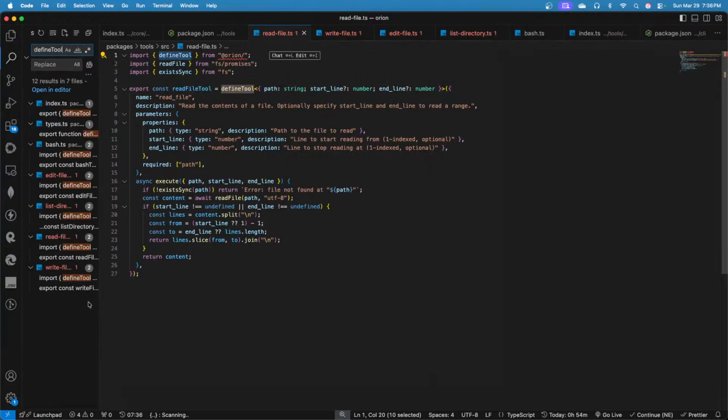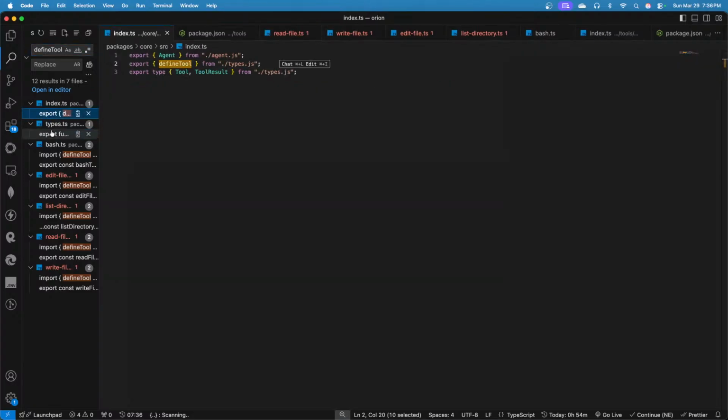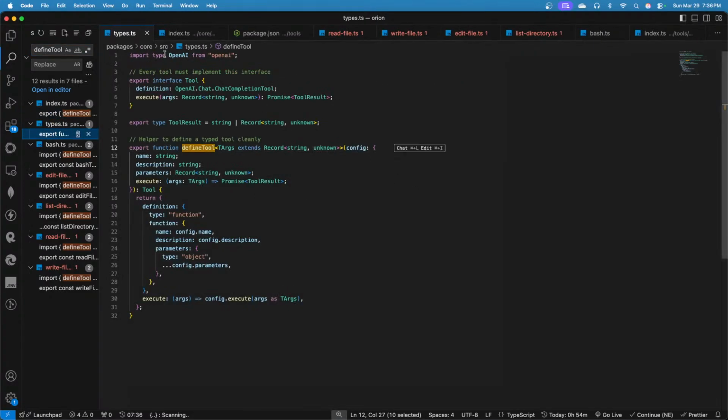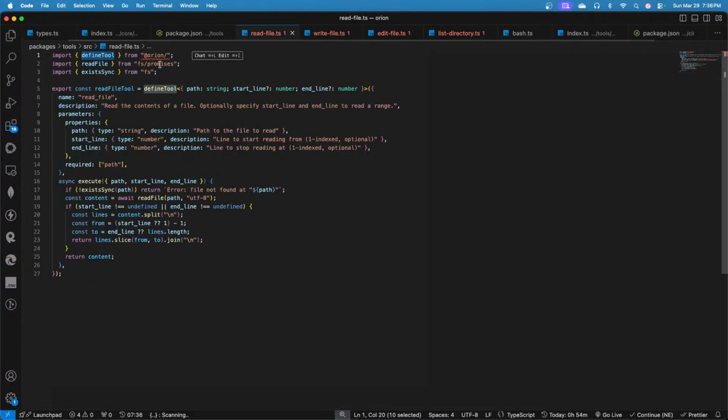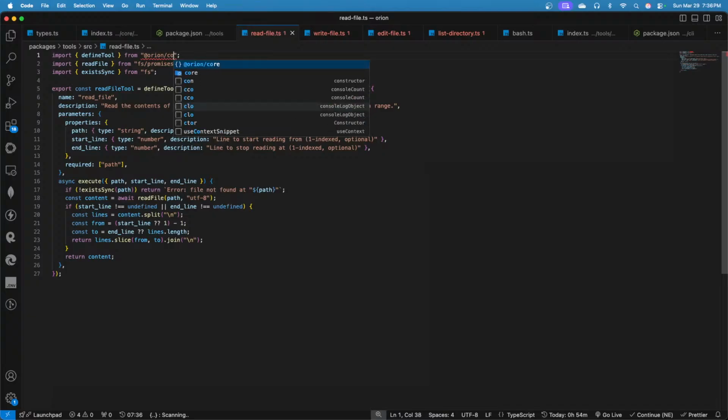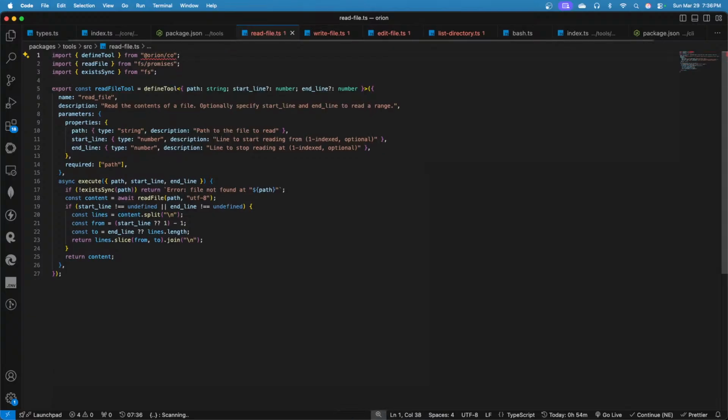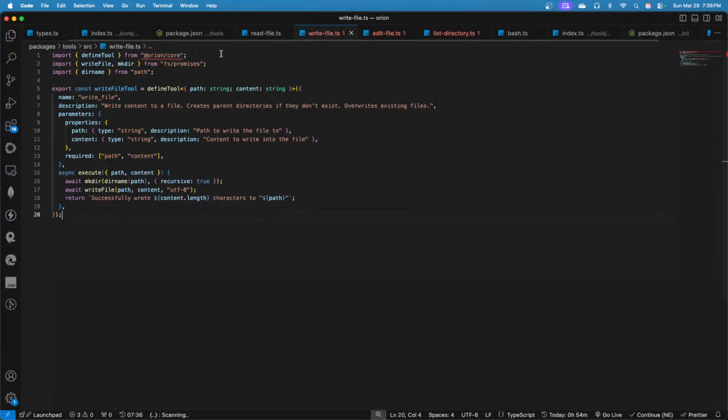Define tools and export index, export define tools, core and source. Okay, core and source. Okay, this is pretty hectic work. Core and source.